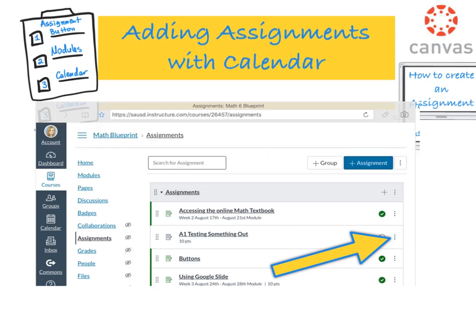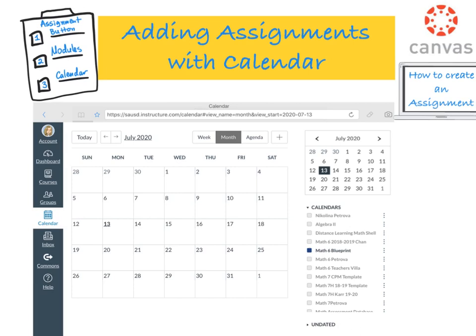And lastly, I want to show you how to add assignments with the calendar. So for this, you want to go to the main navigation where you're out of the course, and you click on the calendar icon. Once you click on the calendar, you can change your preferences. Honestly, I don't add assignments through the calendar because I have a lot of courses. So notice you have to click the course you want to create the assignment on, on the side, or you could do it with multiple courses.